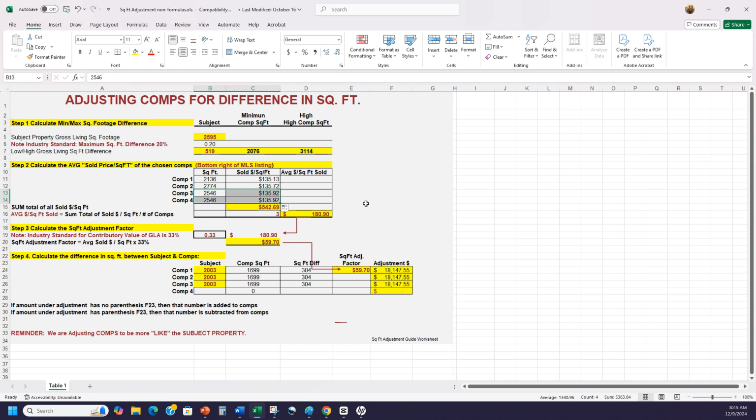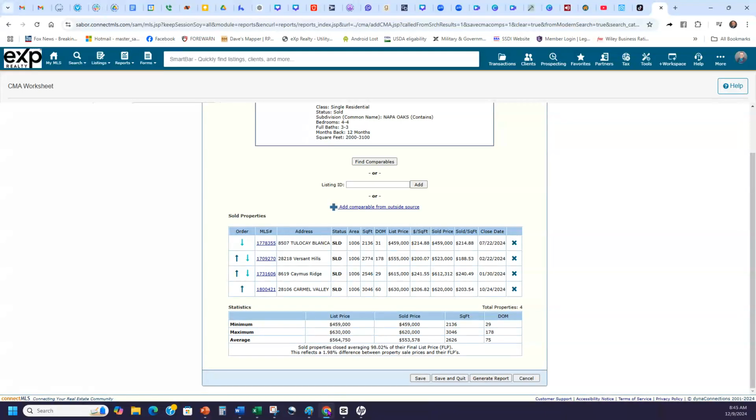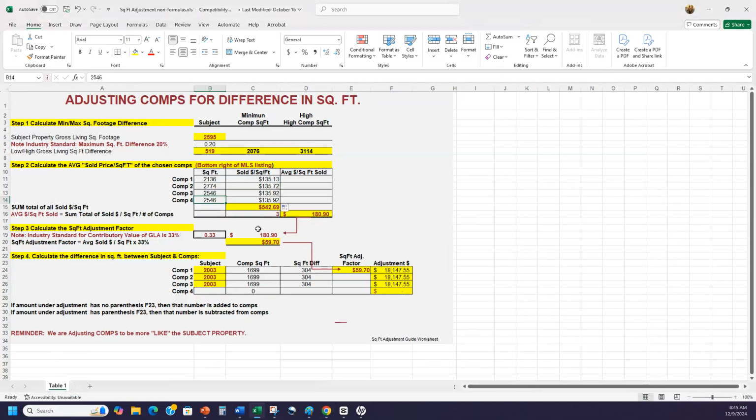Okay. So this is what this does. It applies all the formulas so that I can get everything together in the same formula. So I have all my comps, and I'm going to go find my last comp again to clean that up. It's 3046. Okay. So now I can use all my comps. So as you can see, first we got the square foot of comp 1, 2, 3, 4.